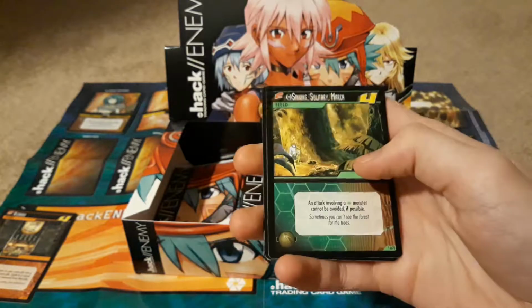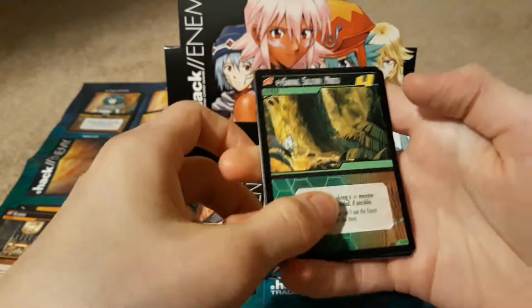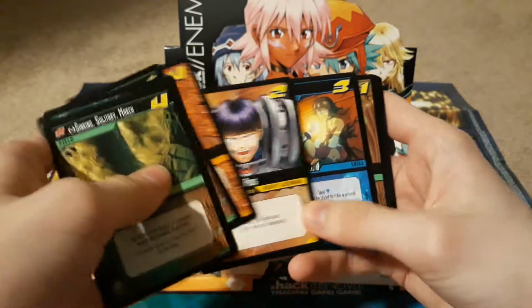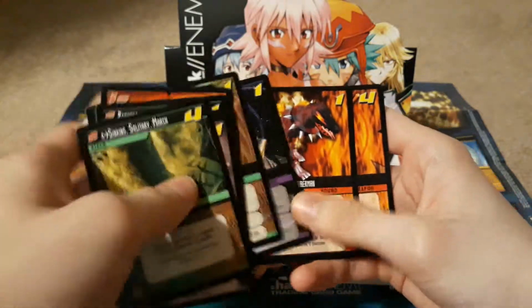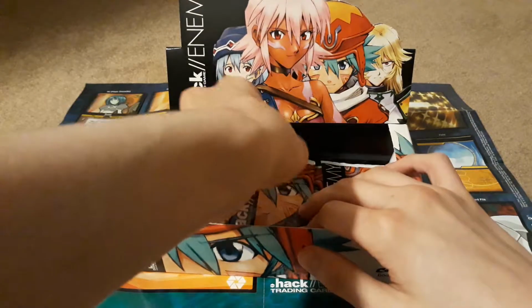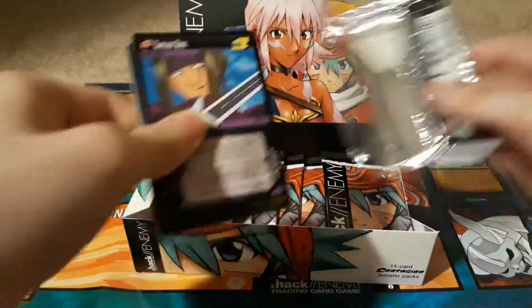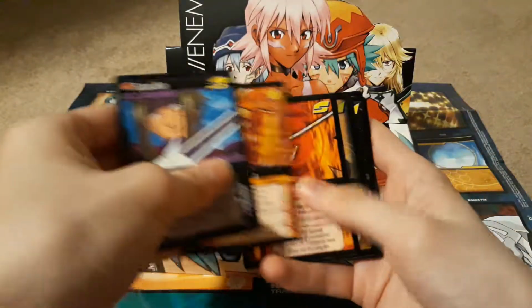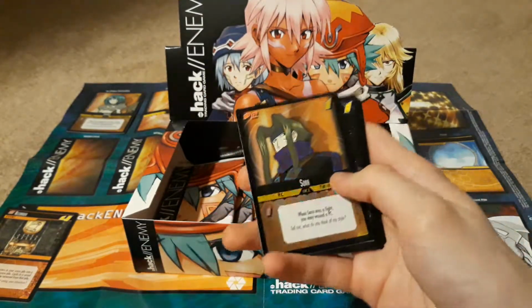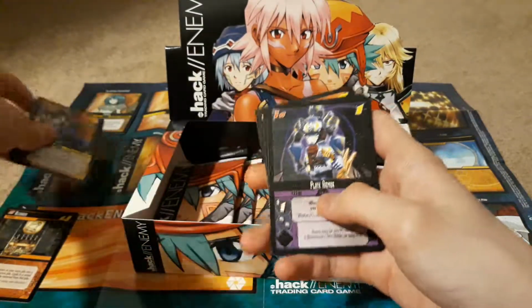Sinking Solitary March. The artwork is so weird because it's just taken the exact same stuff from either Sign or the video game, and it's an oddity. I mean, it's fun and cool. I really like the thing to it, and we got extra rare Sora here, getting a lot of PCs.